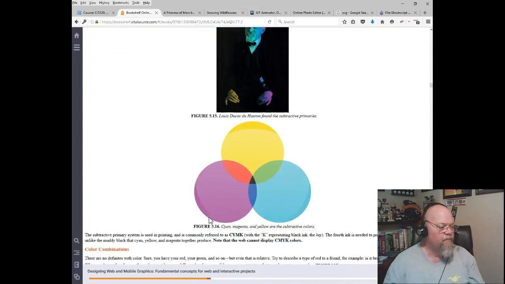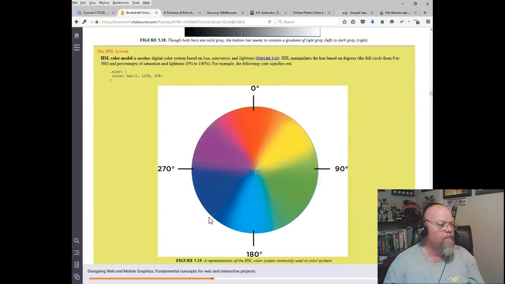I can say HSL, and it's 100, or 0, 100%, 50%. Except HSL is a little different in that the first number is the color, and the next one is the hue of that color, and the third one is the lightness of that color.